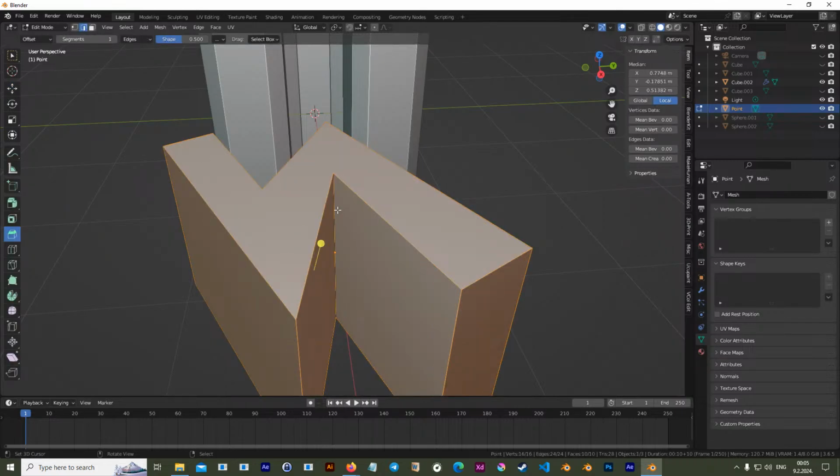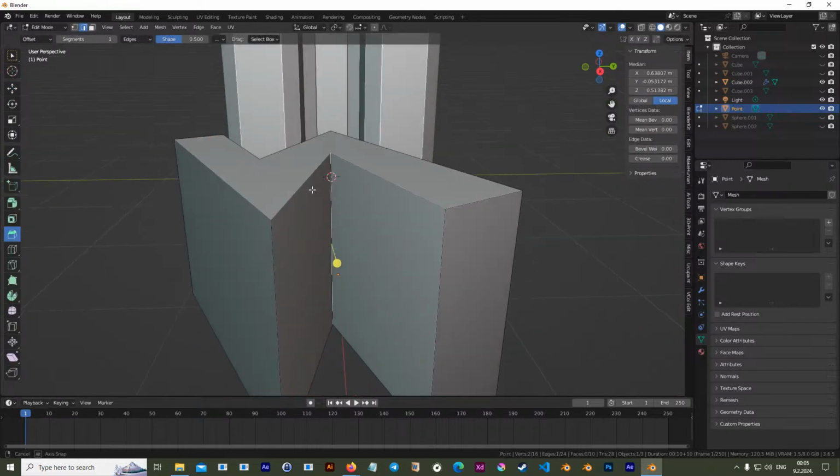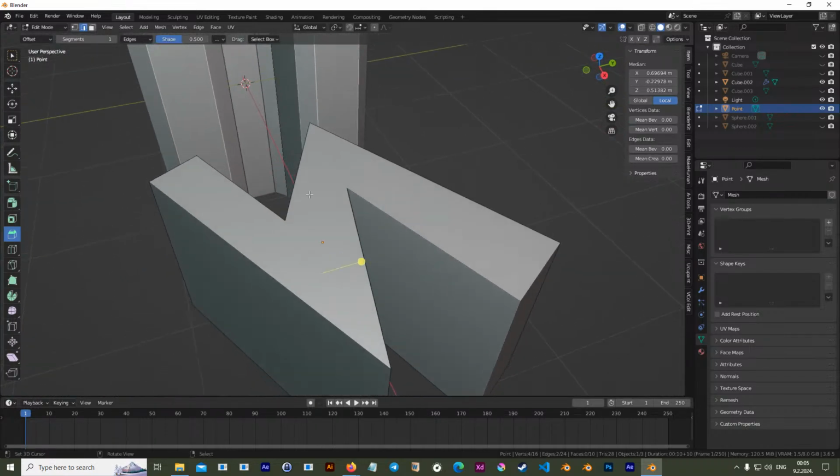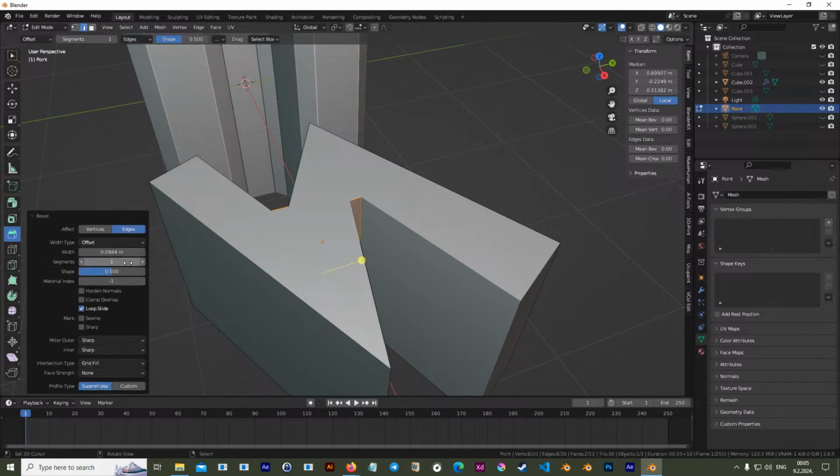How would I tackle this? I would probably first bevel these sharp angles, and obviously I would lose sharp angles.